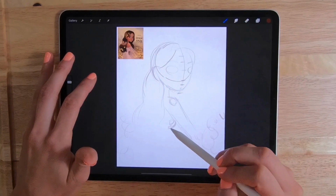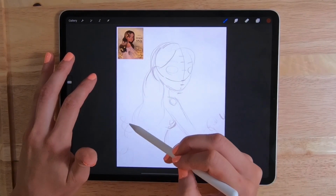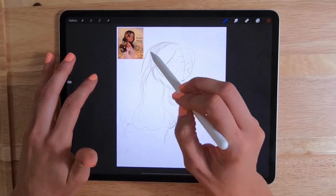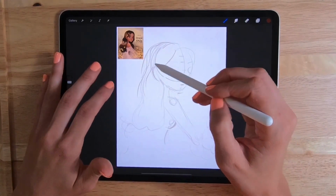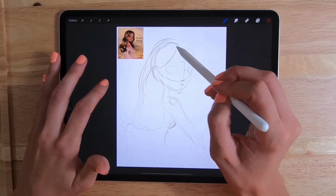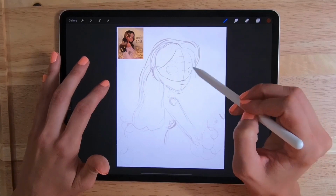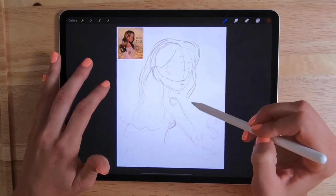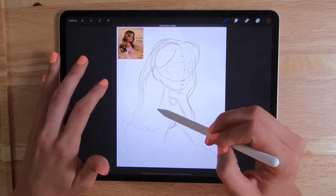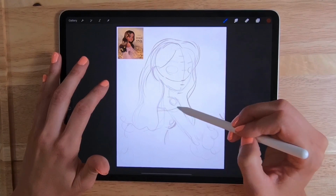If you saw that I do these little circles in certain places, I try to put circles at the chest and the shoulder because it helps me place them in the right place. If I just observe the distance from the eye to the shoulder to the chest, you can see it's about the same distance. So by putting those little circles there, it helps me visualize where to put the outlines so that it matches my reference.